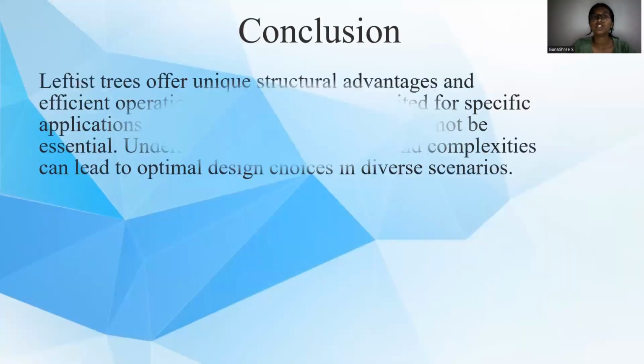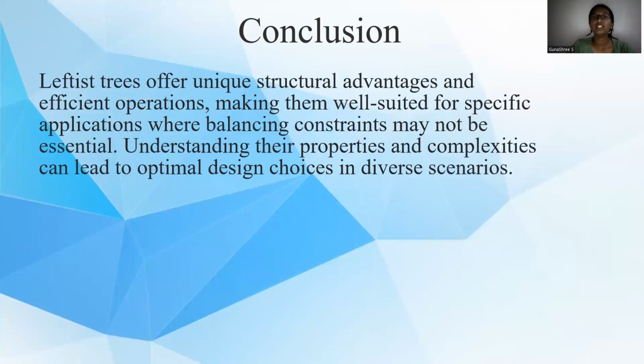Moving on to the conclusion of the leftist tree, it offers a unique structural advantage and efficient operations, making it well suited for specific applications where balancing constraints may not be essential. Understanding their properties and complexities can also lead to optimal design choices in diverse scenarios. This was a small video giving an introduction and explaining the different scenarios in dynamic hashing and data structures, and also the leftist tree concept.